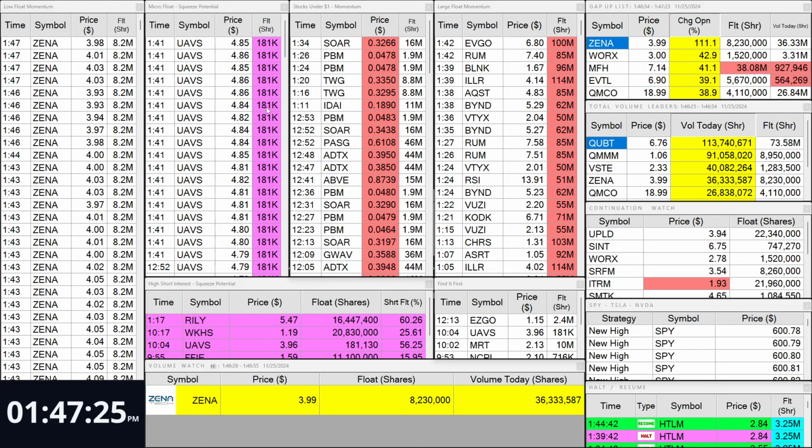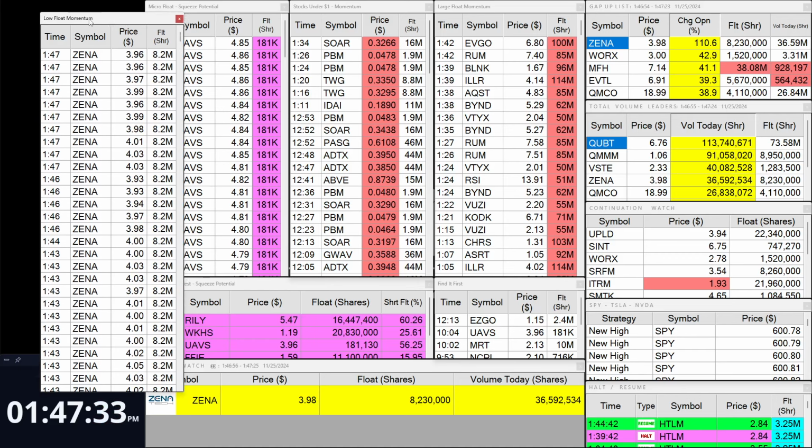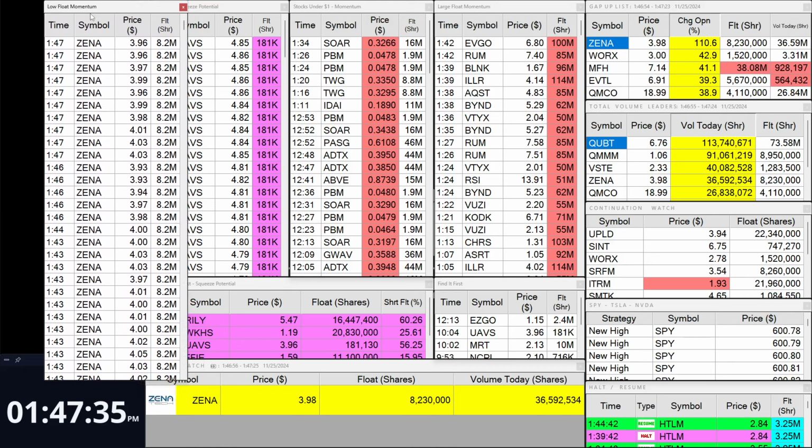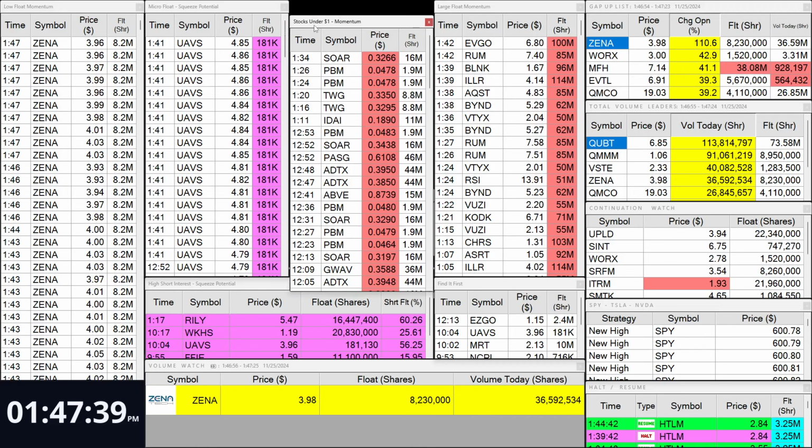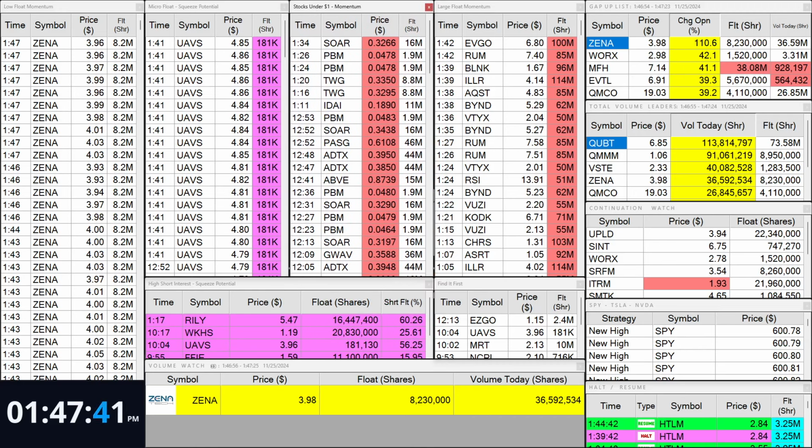But to go over the alerts that we have here, or the layout, you can see that on the left-hand side, if I can find my cursor, here it is. This layout, or this window, you can move all of these windows around. I have a floating layout, and I built each one of these customized to my strategy. This is a momentum type of layout, and on the left-hand side, this is going to be low float stocks with momentum. And we can scroll down.